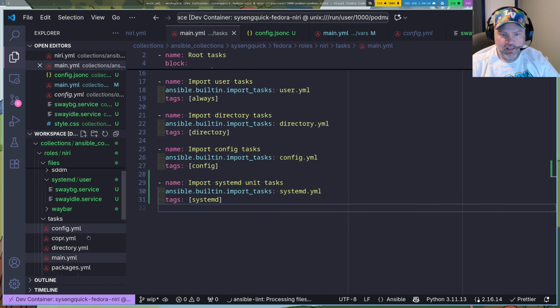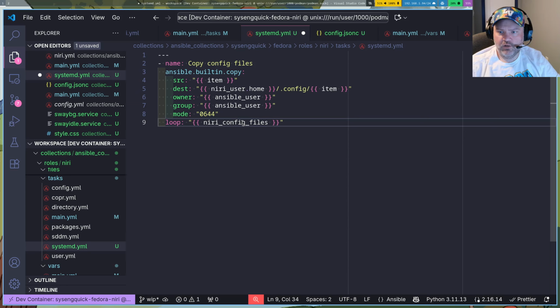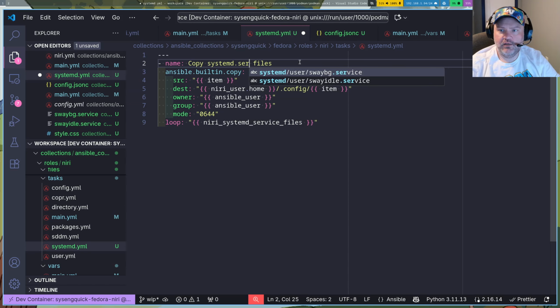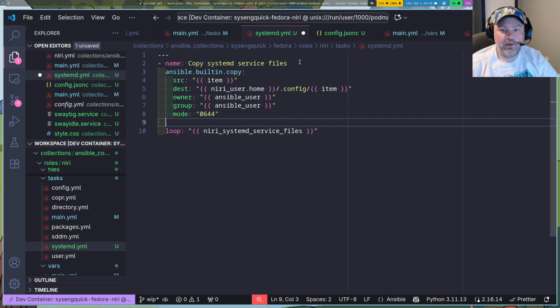And we'll go ahead and make a new task file for this. So systemd.yaml. And we're going to do the exact same thing we did in config with the copying. But instead of this, we're going to say niri systemd service files, copy systemd service files, and then if we make any changes, we want to have a notification.